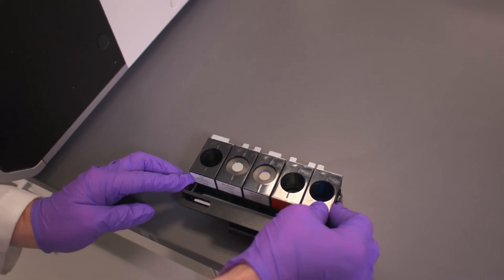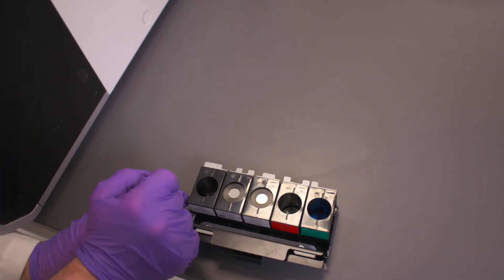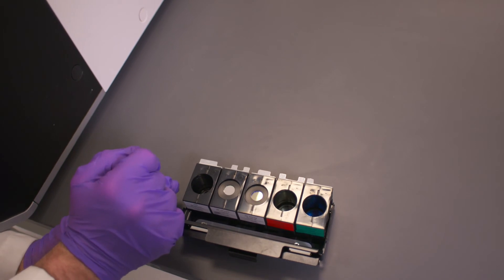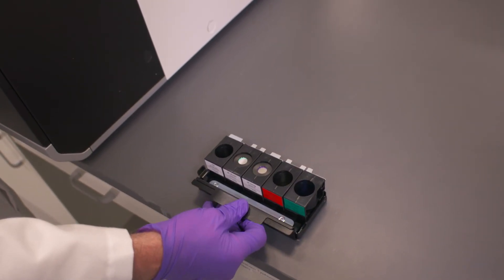Once I close the lever, you'll notice each of the filter blocks has a different key on the back. These will be mechanically registered in the instrument when we place this back in, and it'll check if there are any new filters in place.